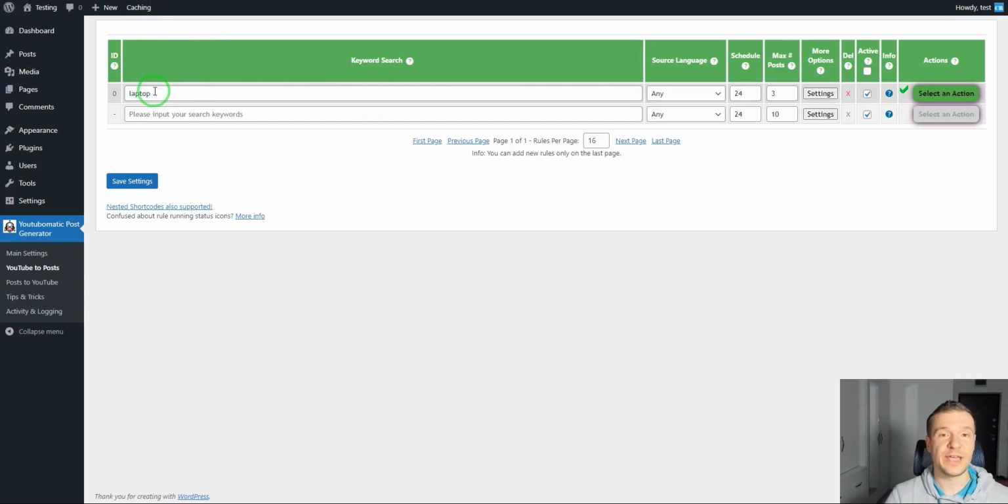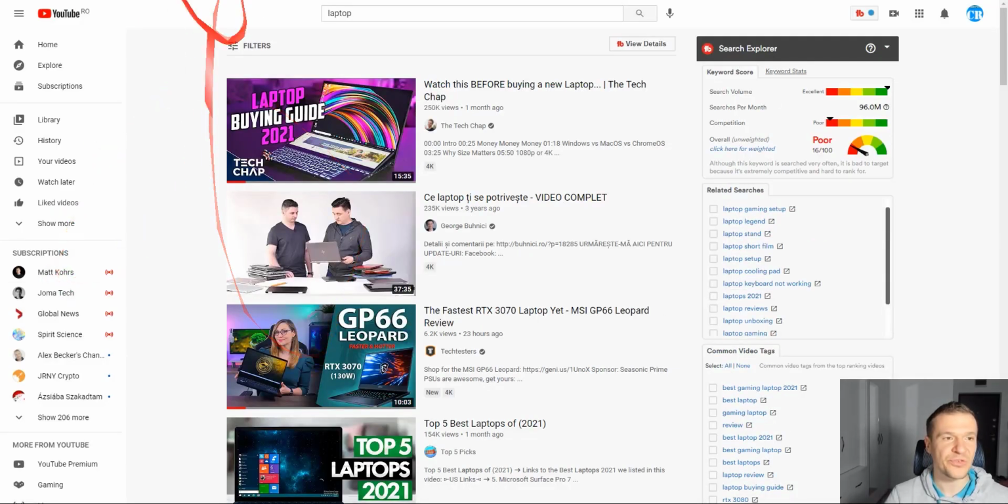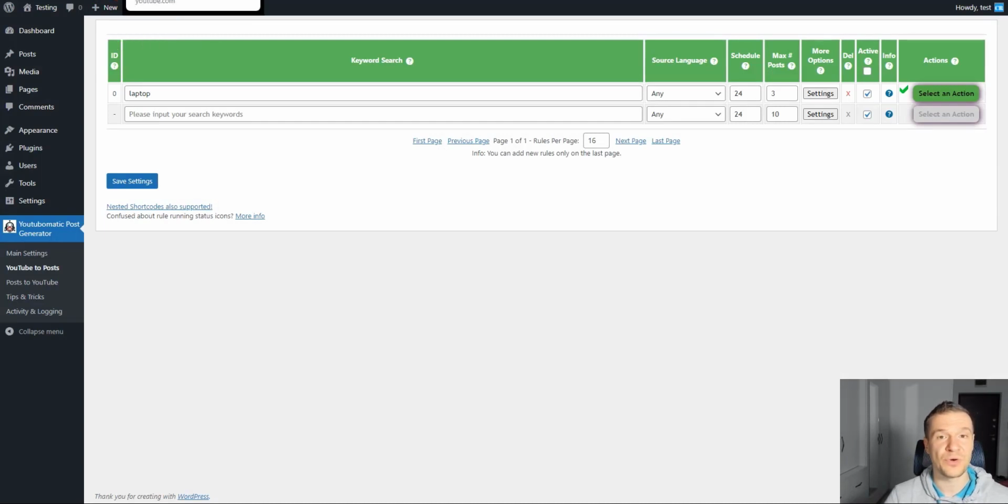However, note that your server has a different location and it is not logged in as your user, so it will get different videos for the search results compared to when you search for videos from your YouTube account or from your local computer, because your server has a different IP address and it is located maybe in a different country even, and because of this YouTube search results returns different videos for this keyword search.